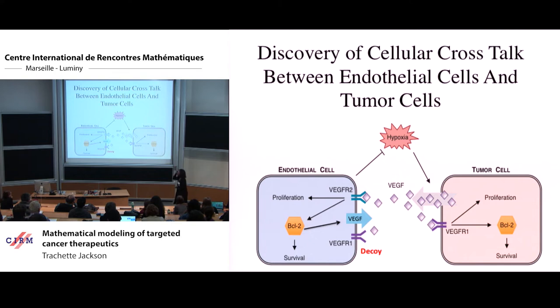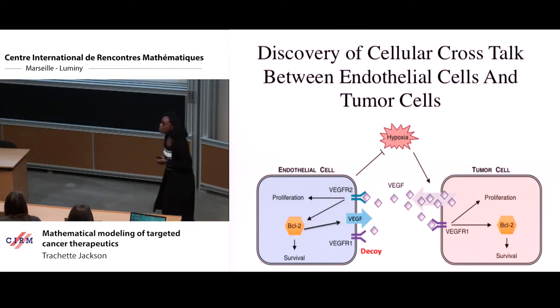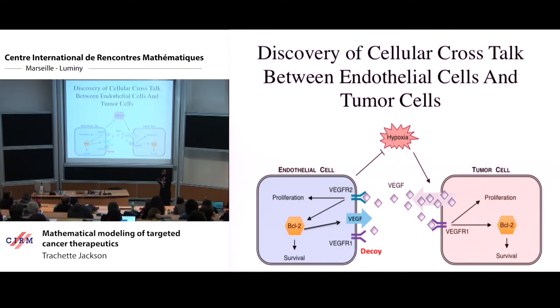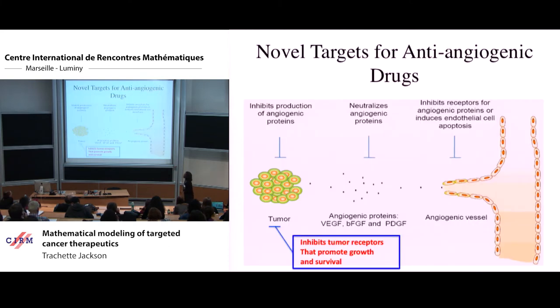But what they also found, which was very interesting, was a kind of crosstalk or bidirectional communication. So the endothelial cells would also then begin producing VEGF, and it would bind to a receptor on tumor cells, giving them a proliferative advantage and a survival advantage. So these two cell types begin communicating with each other, and the endothelial cells actually play an active role in the tumor cells becoming more aggressive and living longer. So this is one of the things we want to think about how to model: what if we want to stop all of this from happening?